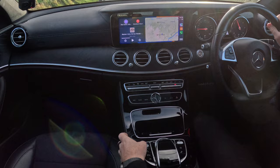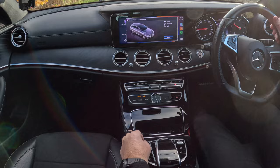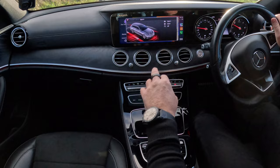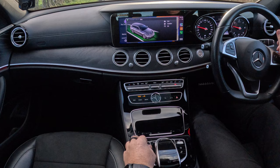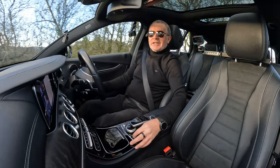Just forward of the parking button you have Dynamic Select. It shows on the dash and on your information display screen. You can select Individual, or knock it back to Sport Plus — that shows engine sport, steering wheel sport, and stop-start off. Knock it back into Comfort — comfort engine, comfort steering, stop-start on — and then Eco.